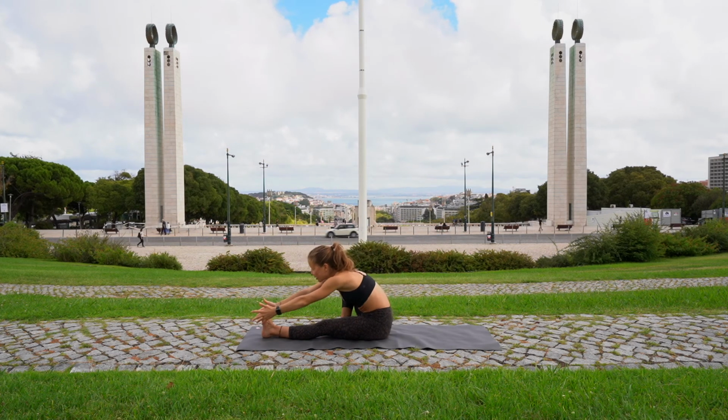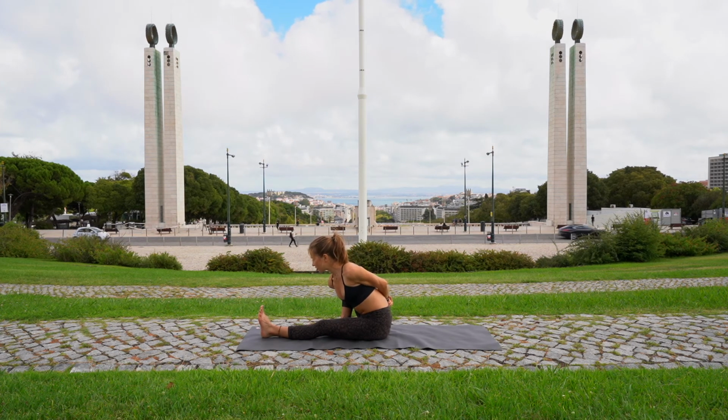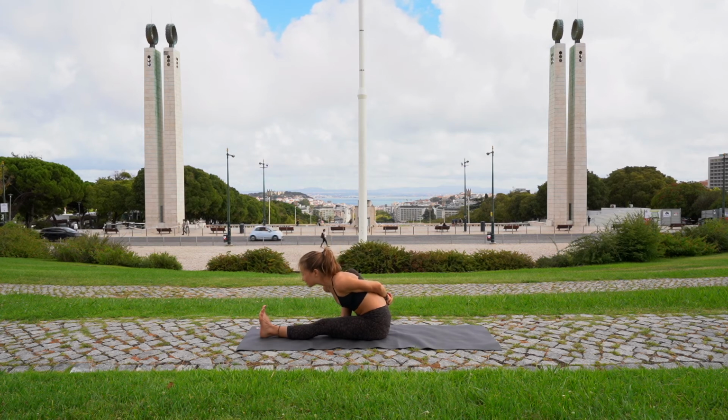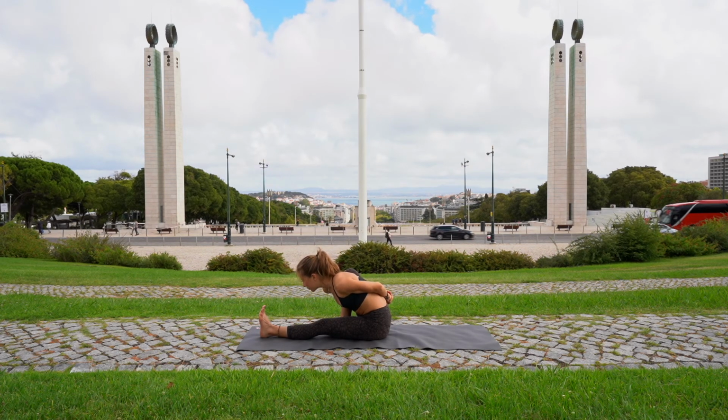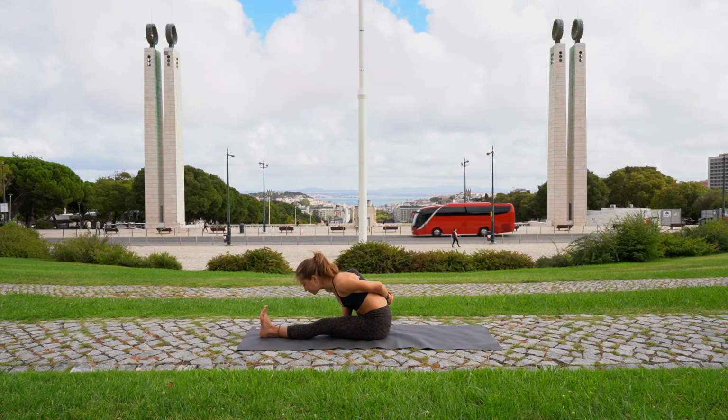Exhale, option 1, reaching for your left foot, hugging the right knee in towards the shoulder. Option 2, right arm reach back, left arm reach back, make your bind. If you've got that, try to square the shoulders and think of the sternum and the chin pulling forward. Keep hugging the right knee in towards the armpit and the left foot flexed up.